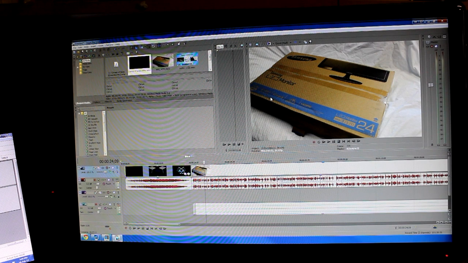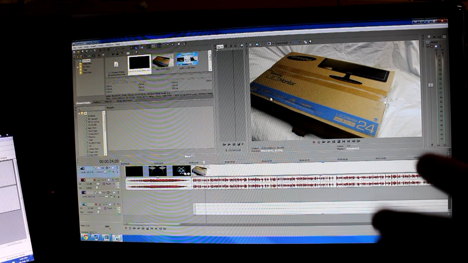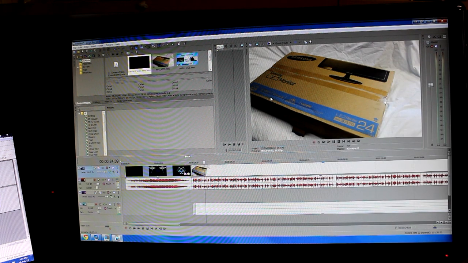I'm falling in love with it. It is beautiful. Now, there's nothing much else. There's just the touch buttons down the bottom here and a red light indicator. It's nothing much. But anyway, again, this is on an HDMI cable input, so it may vary if you use the VGA cable, but it shouldn't do that much. If you use the HDMI cable, which obviously you should because it's a 1080p monitor, it is beautiful.